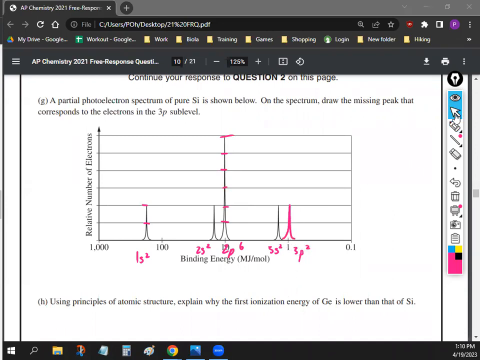Easy peasy. Does it matter where it was drawn? As long as it's next to it and very close, because it's the same shell still. The energy level is the same. The sublevel is different. So they should be right next to each other. And this kind of gives you your reference. But if it tells you we were doing something in the next shell, then you would have to probably go down more. Yeah, you have to separate that.